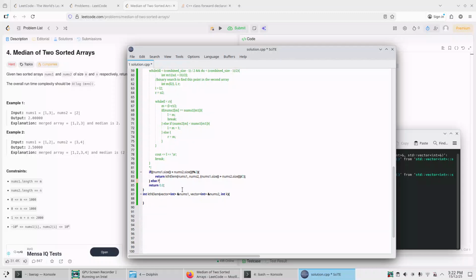And if it's like that, so in that case we have 4, so I'm just choosing any even numbers. Divide the size by 2 and divide the size by 2 minus 1.